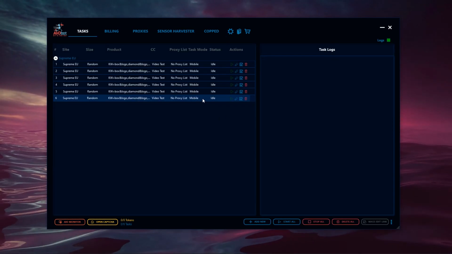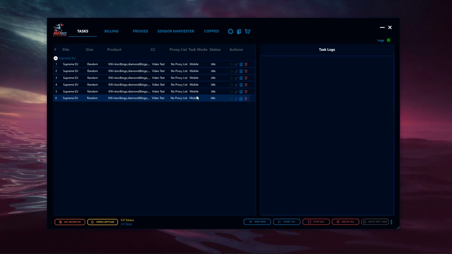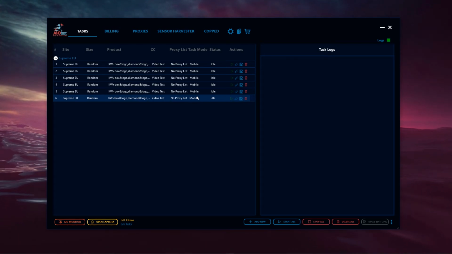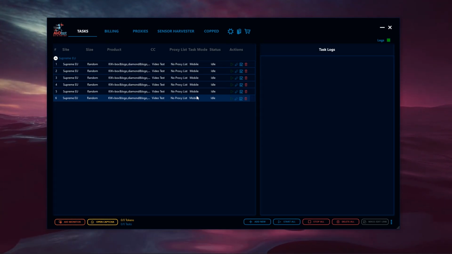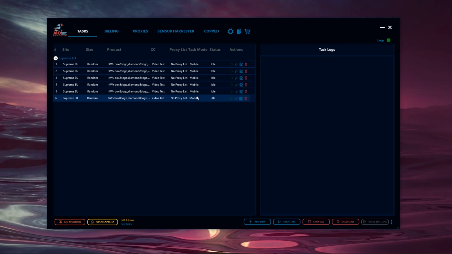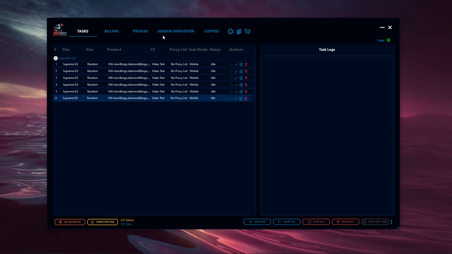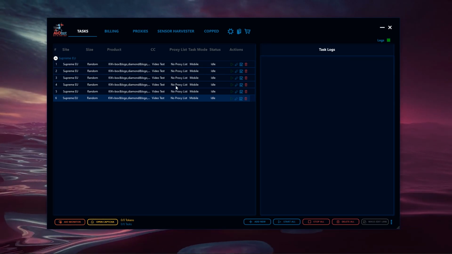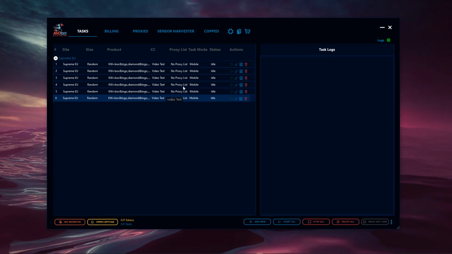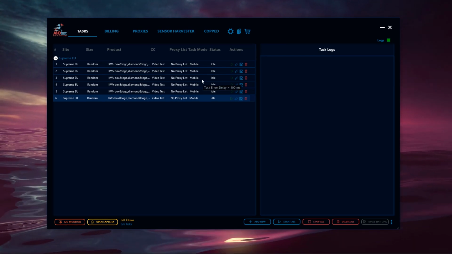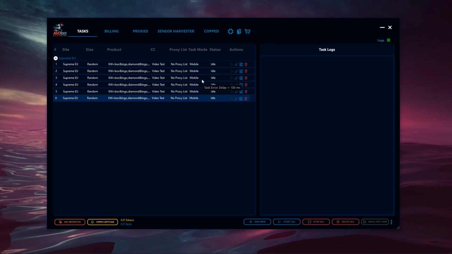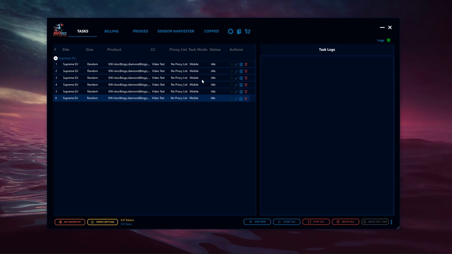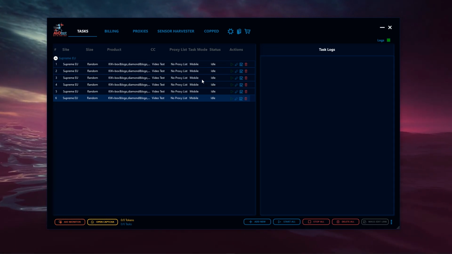Now finally, when it comes to your proxies, you want to have the fastest proxies available to maximize your chances of being successful. So ensure you have the best proxies available. If you wish to run mass tasks, you can run on your IP, which is what we're doing now because we got our proxy list loaded. But if you want to run proxies, I'd highly recommend you get the fastest ones available to you. Put them into a proxy list. Select that proxy list when creating your tasks, and you'll be ready to go.